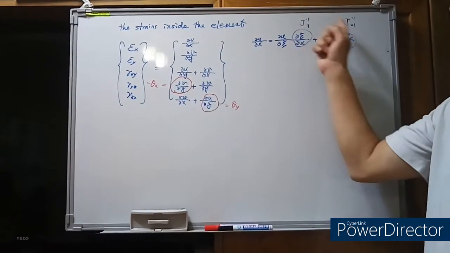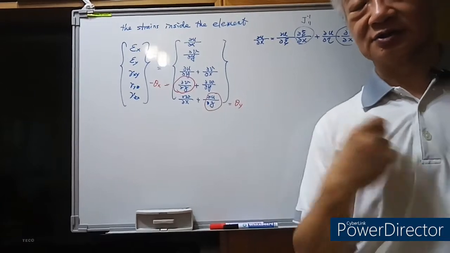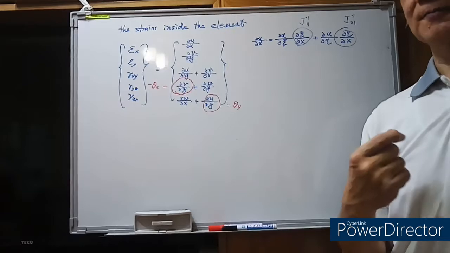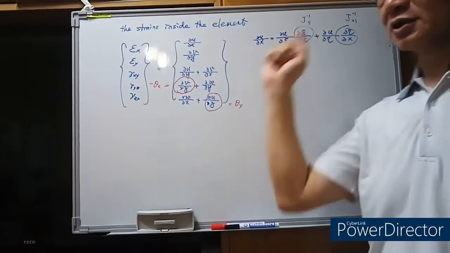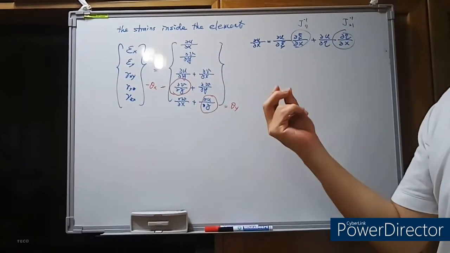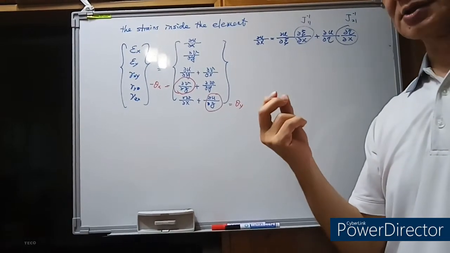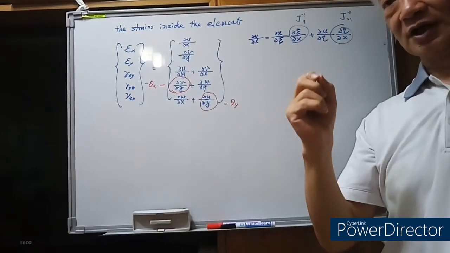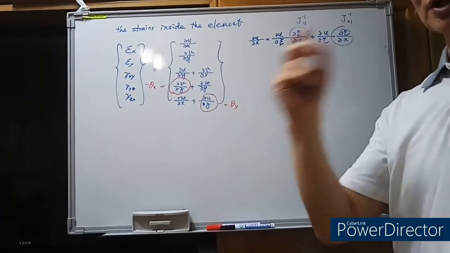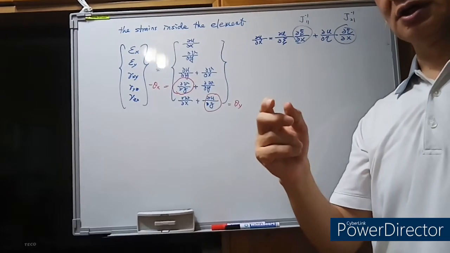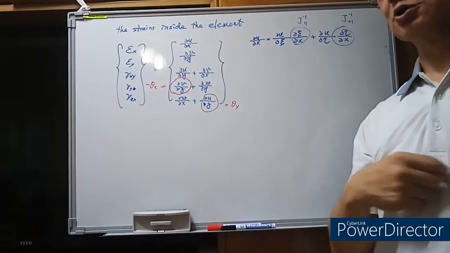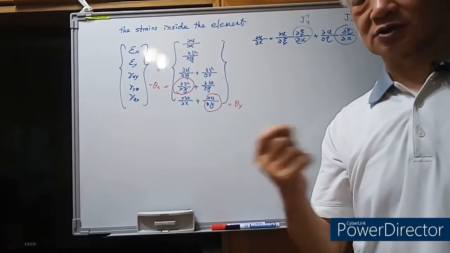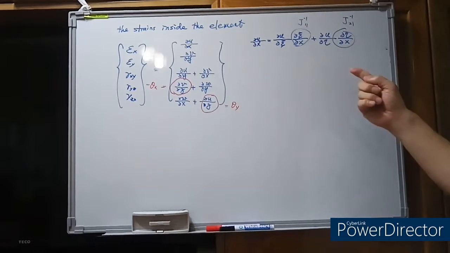So we can calculate the J inverse, the elements in the inverse of the Jacobi matrix, also in real numbers. These two elements, we know their values as long as the Xi and the eta are given. So for any point inside the element, we can calculate the elements for the Jacobi matrix. Also, we can calculate the elements for the inverse Jacobi matrix.